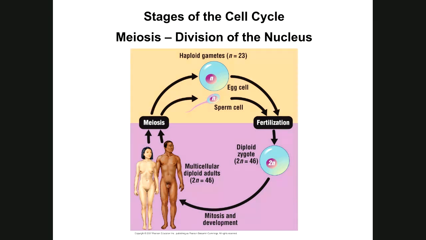Okay, so this is where you're going to be for this lab. You're in this area right here, okay? So when you answer your questions, you got to keep your mind on here. You got to think about, we're talking about what's happening in the testes of males and the ovaries of females. This is where we have a type of the cell division or cell cycle that includes meiosis occurring. Okay, we start off with parent diploid cells, okay, but they're going to divide into haploid gametes.